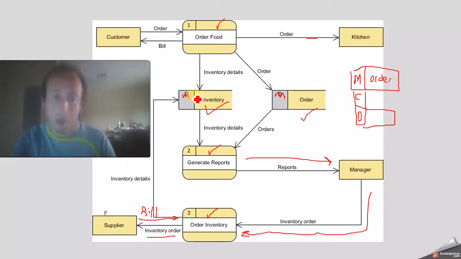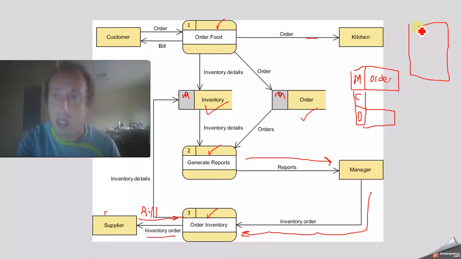Very simple. Now you notice that there is an arrow going from the order inventory to our paper file. Let's imagine that we've just ordered some more baked beans. That will be updated on the inventory. So let's imagine that our inventory paper-based system looks like this. And we've got baked beans, and we've got 8 tins left. When we make an order, data goes into the inventory. It changes it to 7. So we've only got 7 tins left.